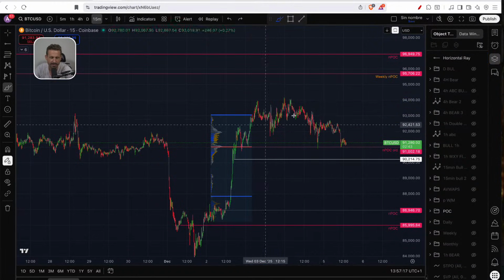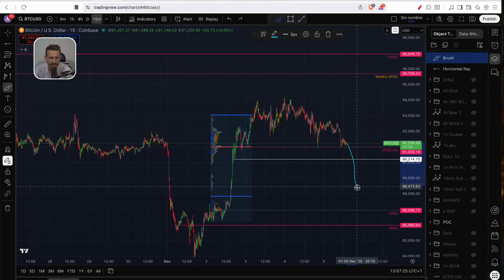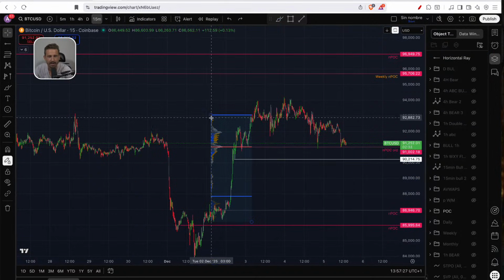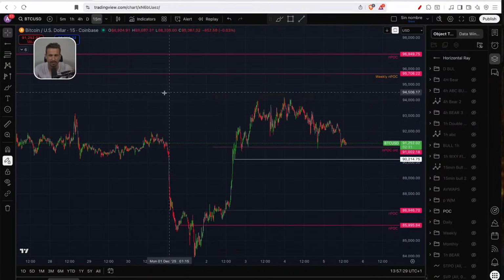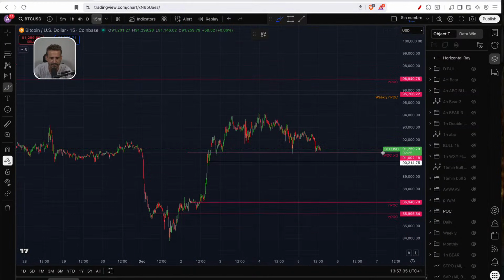Not really too interested in this area still, in this range. We need to go lower. We need to hit this zone. That could bounce. If it doesn't bounce, then obviously we're looking for the move down. If the price moves to the upside, what if the price moves up? All of your silly levels and your predictions did not play out. So we bounced from here.